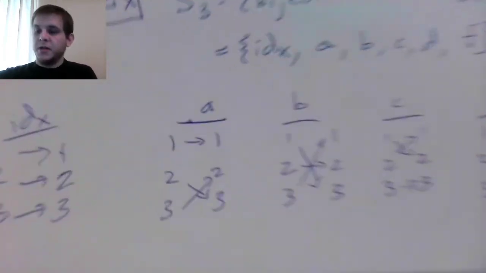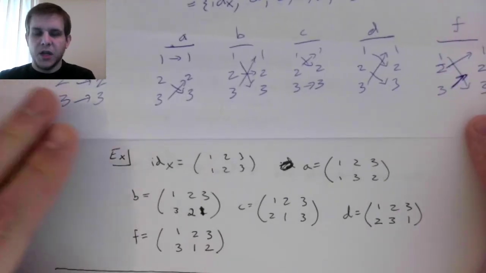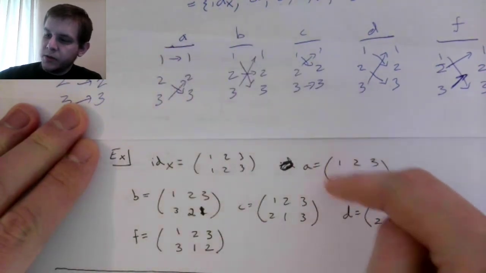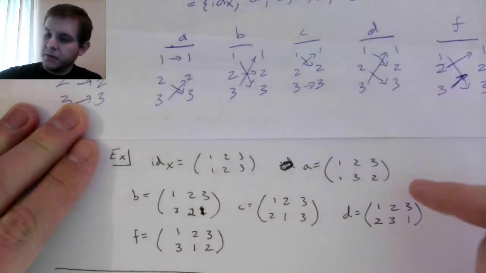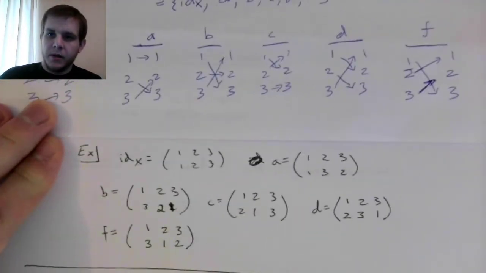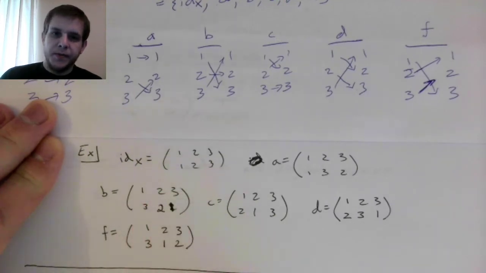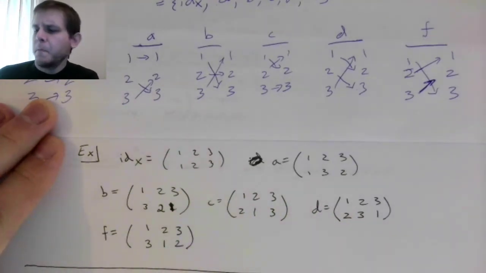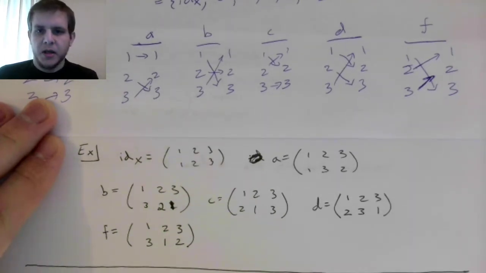and I wanted to write them in this new notation, they would look like this. For instance, A is the function that says 1 to 1, 2 to 3, and 3 to 2. B is the function that sends 1 to 3, 2 to 2, and 3 to 1. And so on and so forth. It's just a way to write it down without having to draw the messy arrows every time. So this is a very convenient way to do it.